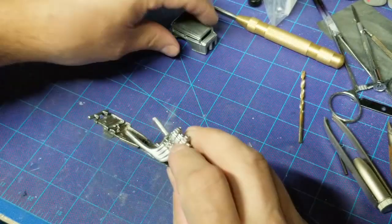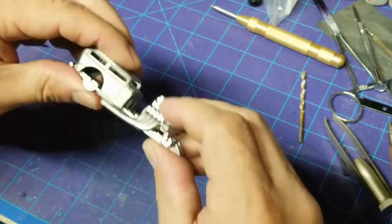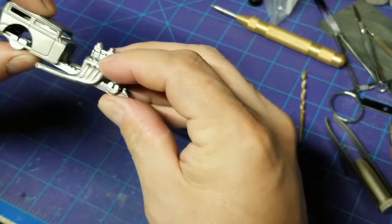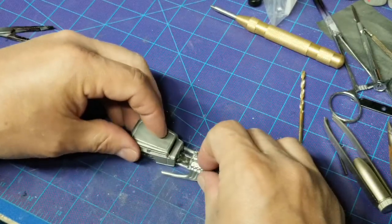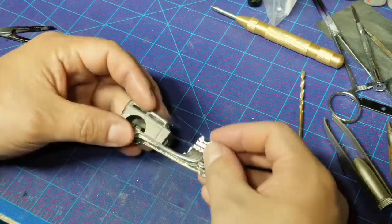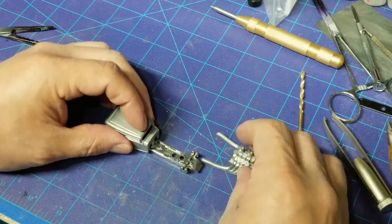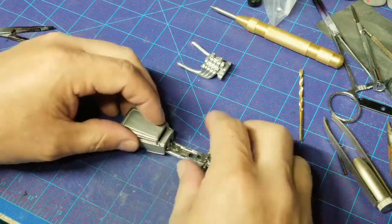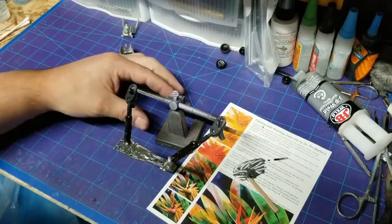So after we get a look at this thing, put our body back on here. You can get a look at our gap there, about 3/8, 1/2 inch or so. I don't know. But what we're going to need to do is cut the chassis up and shorten that gap. So that is what we're going to start working on here.